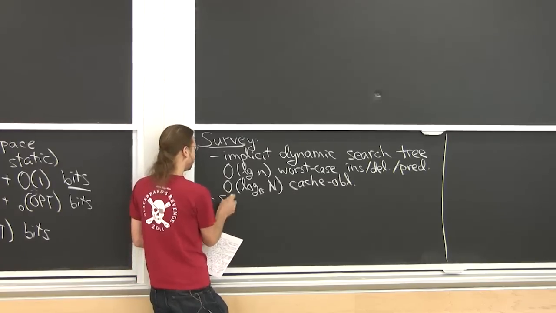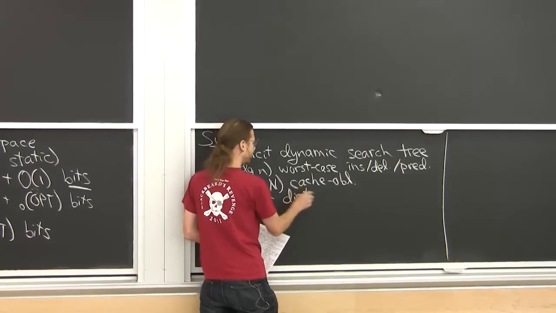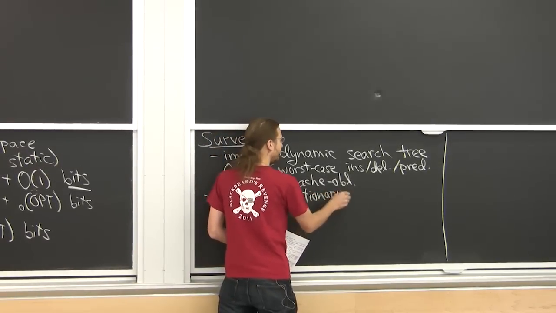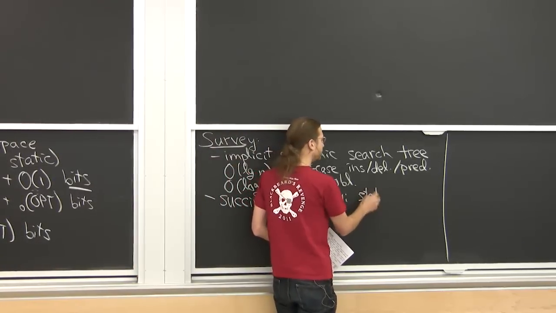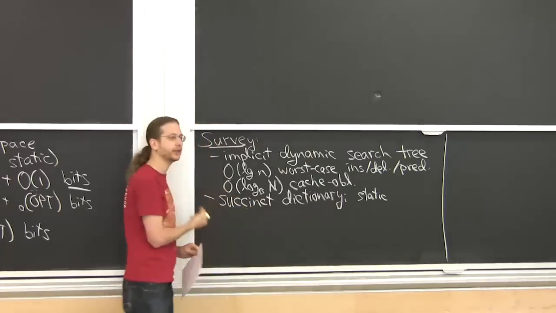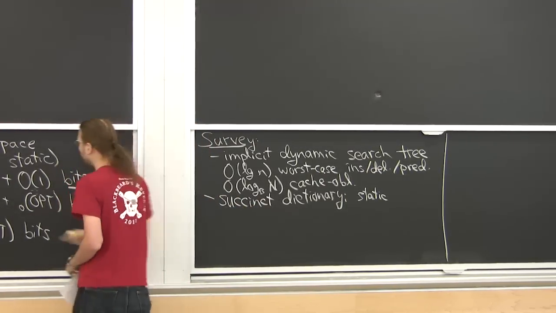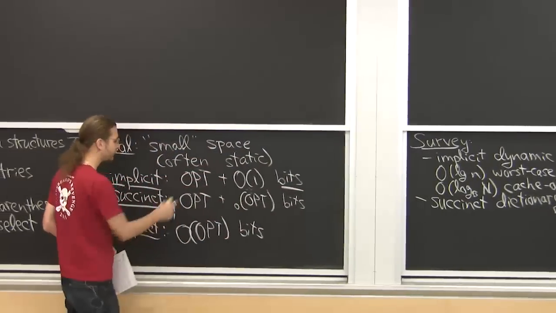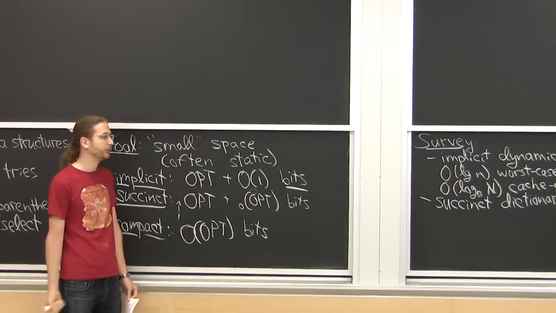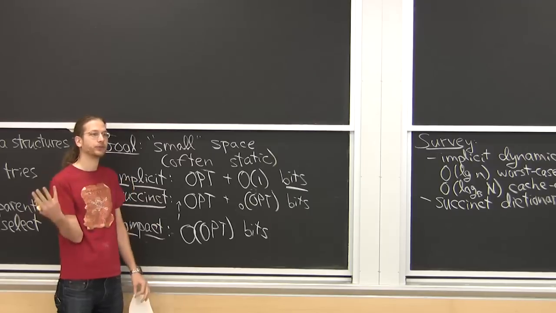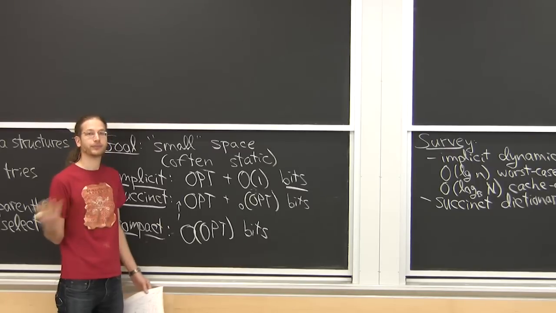Okay, before this got solved, another important problem is essentially the equivalent of hashing. So you want a succinct dictionary. Now this is going to be static, so there's no insert and delete. It's just: is this item in the dictionary? So I have a universe of size u, and I have n items in the dictionary. The first question is, what is the optimal number of bits? And this is actually usually very easy to compute. You just take the set of possible structures you're trying to represent, which is n items out of a universe of size u. How many different ways are there to have n items in a universe of size u?